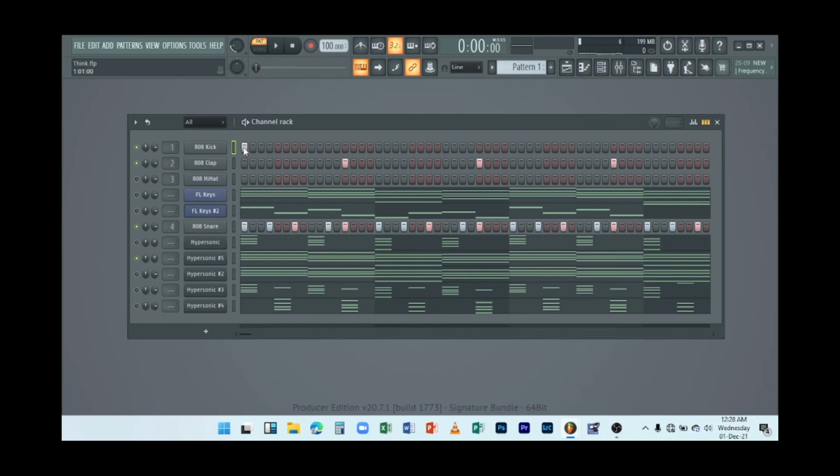Let's hear the kick. I feel like the kick should be playing twice here.